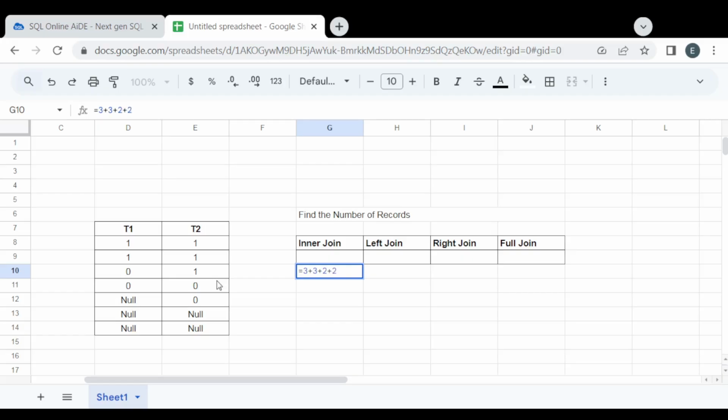So now, for example, in null, how do you match the null values T1 and T2? It's not possible, right? Without value, how do you match? So that means that in inner join, we won't get any null values. So then you can find the total values. Yeah, right. So totally you will get 10 records for inner join. Okay.